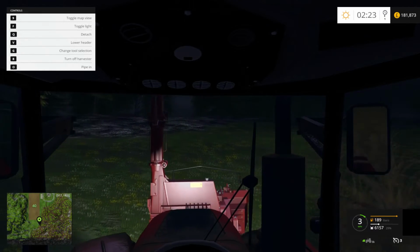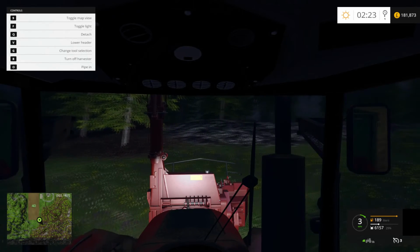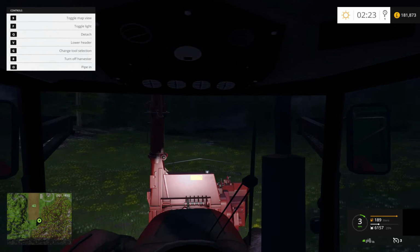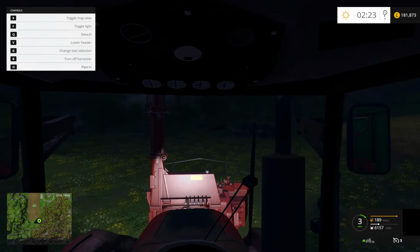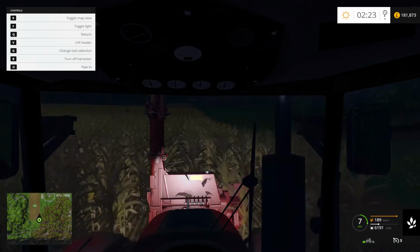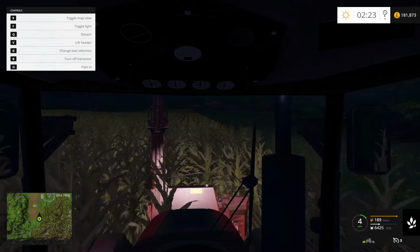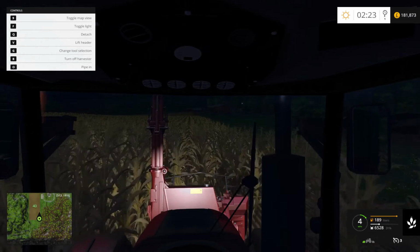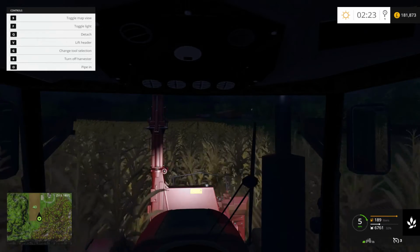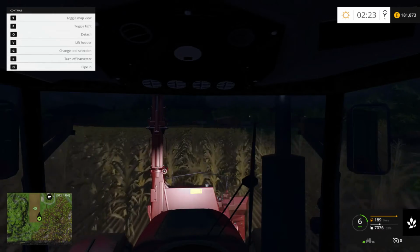Oh boy, it's got a full row. I might be going uphill there because it's slowing down. I know it. We'll come up there. We're now getting into the area where you do need the bigger equipment. This is just about managing to run up it.